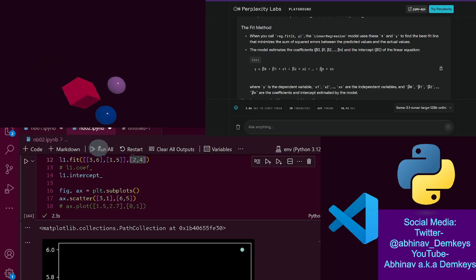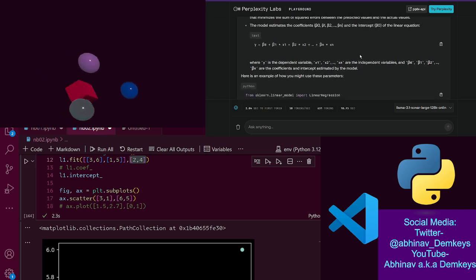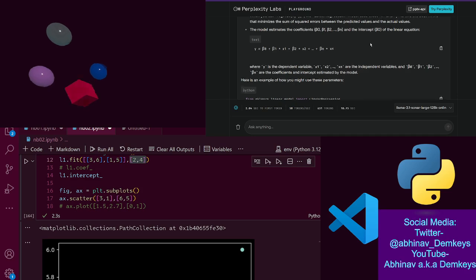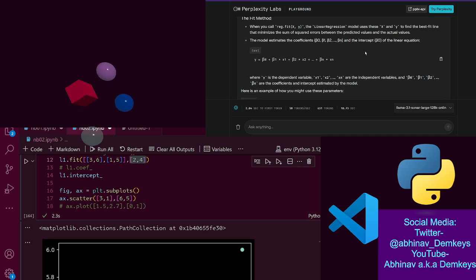The model estimates the coefficients and the intercept of the linear equation, where y is the dependent variable, x1, 2, 3, etc. are the independent variables, and I'm going to call this beta 0, 1, so-and-so are the coefficients and intercept estimated by the model.